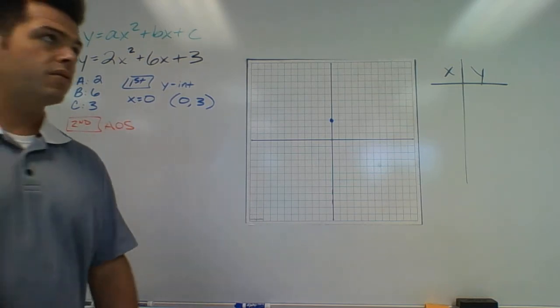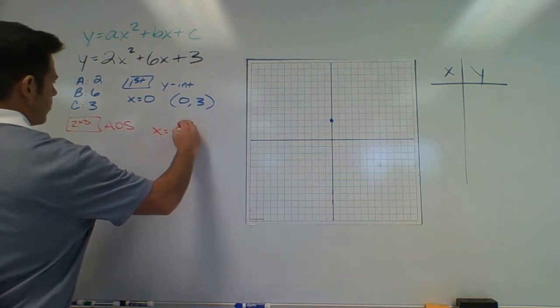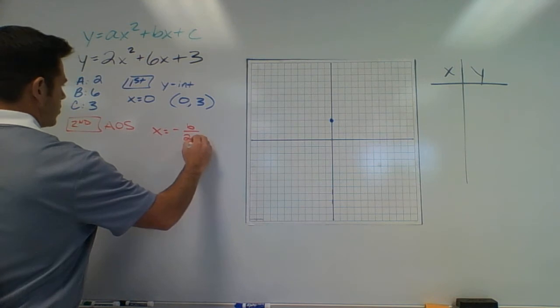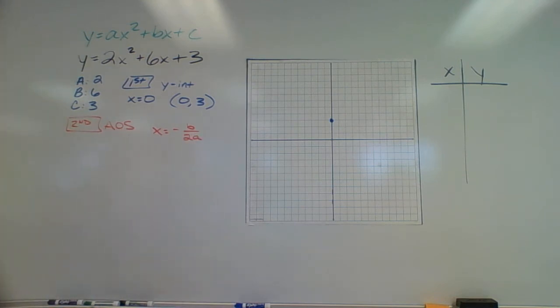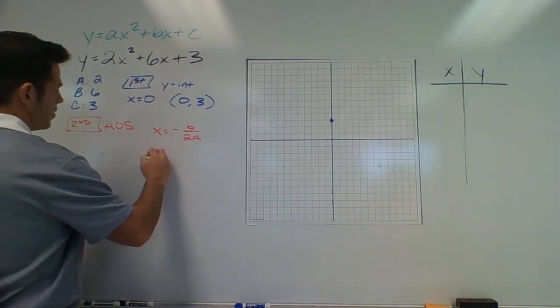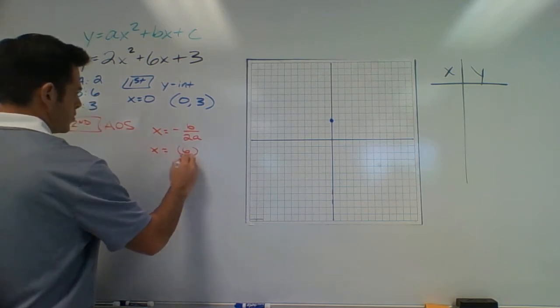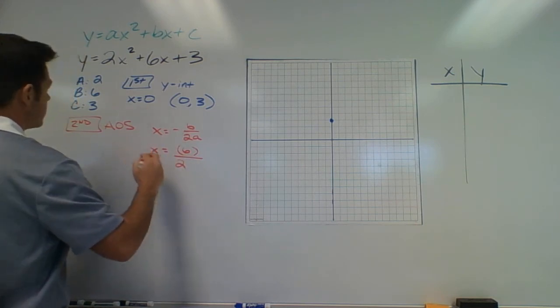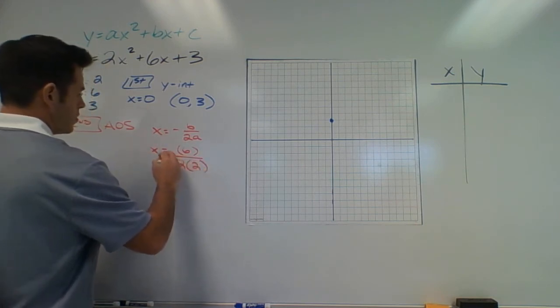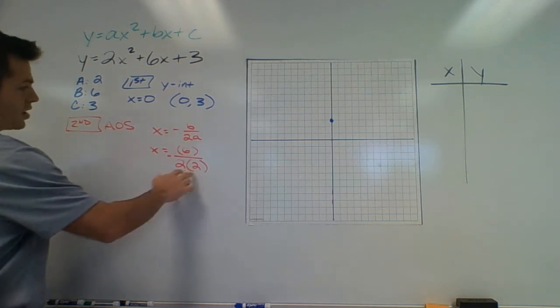In order to do that, I'm going to use the formula x is equal to negative b divided by 2a. That doesn't change. That is a formula we're going to be able to use throughout. Got to be aware of that negative symbol. Just let it alone. Be careful with it. When we plug things in, our b value here is 6, and our a value is 2. I want to leave them separate of that negative symbol out in the front. So I have 6 over what ends up being 2 times 2.